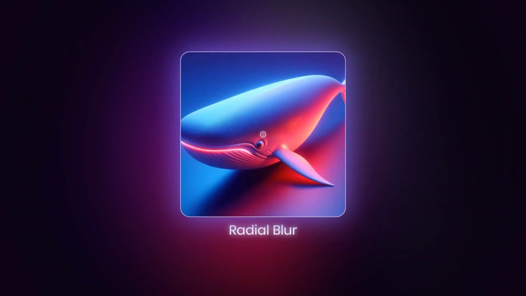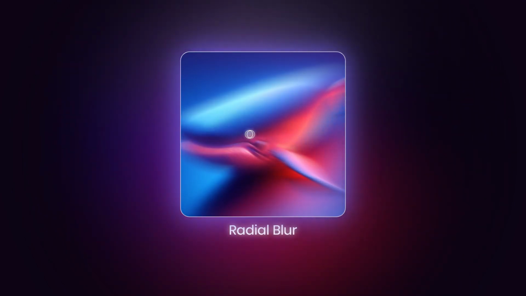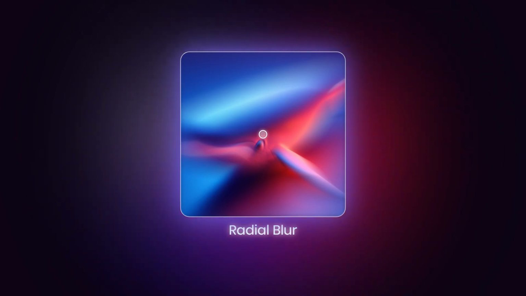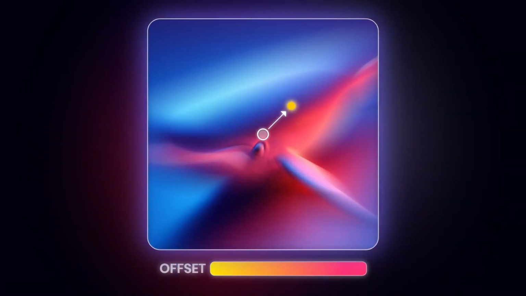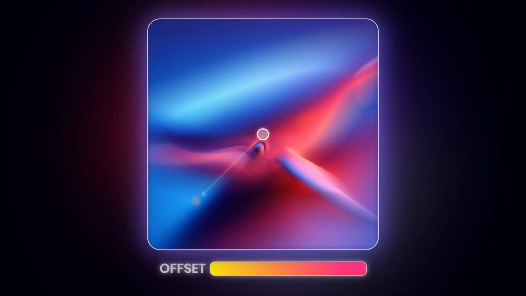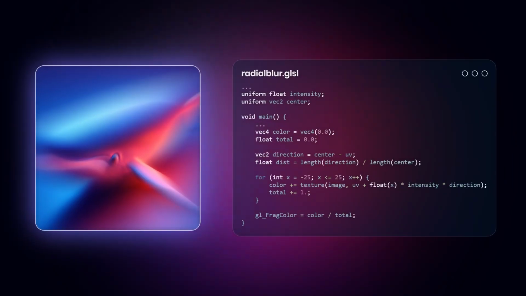In a radial blur, pixels near the center should appear clearer, while pixels further from the center get more blurred. This means the amount of blur depends on how far a pixel is from the center. To create this effect, we scale the offset, which is how much we shift the pixel, based on the distance from the center. You can also multiply this offset by a number to control how strong the blur is. To improve the quality of the blur, you can increase the range of the for loops. But keep in mind that increasing the number of samples will also make the effect harder to compute.